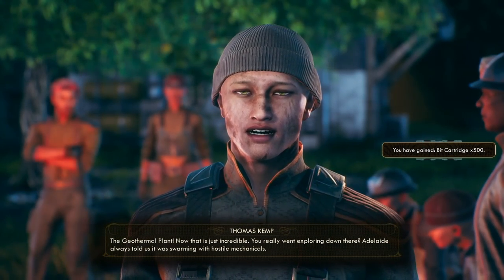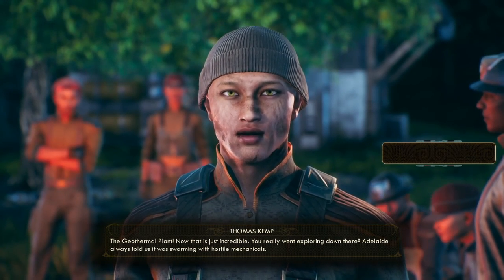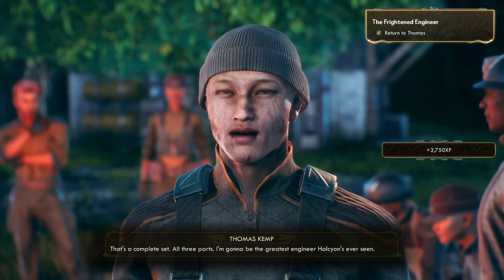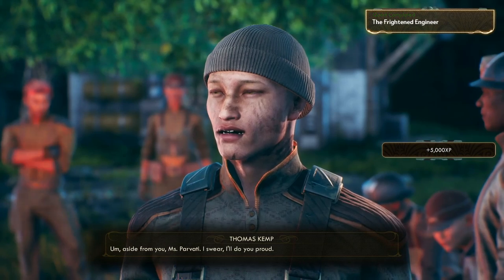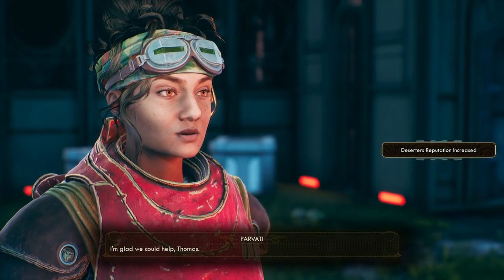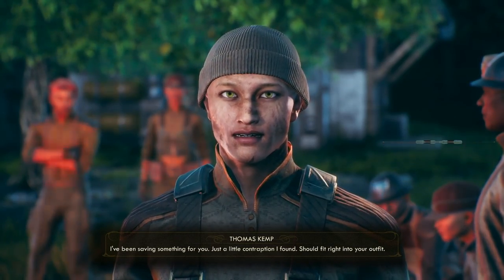I don't know why it was grayed out. Now that is just incredible. You really went exploring down there? Yes. Adelaide always told us it was swarming with hostile mechanicals. That's a complete set. All three parts. I'm gonna be the greatest engineer Halcyon's ever seen. Aside from you, Ms. Parvati, I swear, I'll do you proud. I'm glad we could help, Thomas. I've been saving something for you. A contraption I found. Should fit right into your outfit. Thanks.